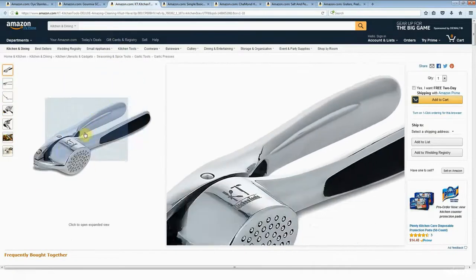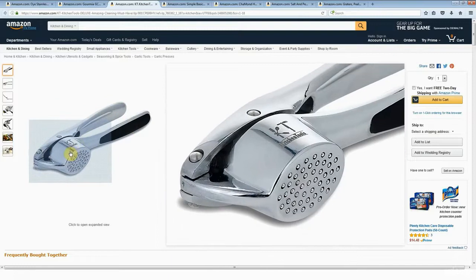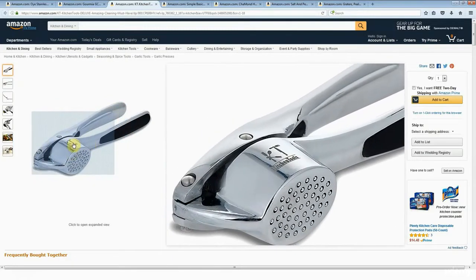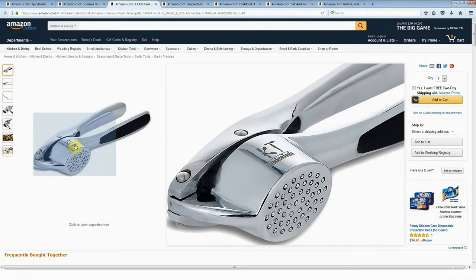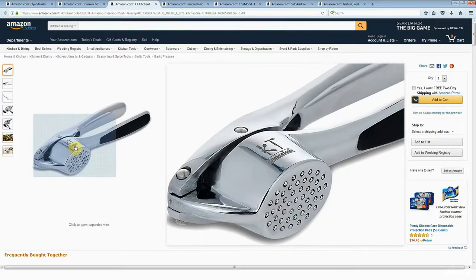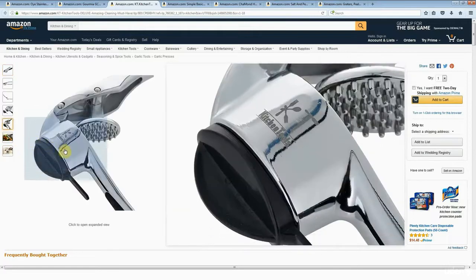Now here's another one. This is a real photo, but what has let this one down is that, I don't know if you can see it, I can't move my mouse over because it'll disappear, but there are scratches and cracks on this product, which is a shame because I looked at the reviews of this product, and it has quite a few reviews, and the reviews are good, which means that this is not a typical example of the product. And if they had images of a product that wasn't scratched and cracked, they would be doing an awful lot better.